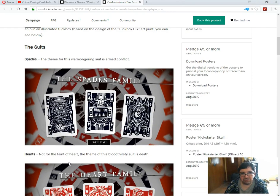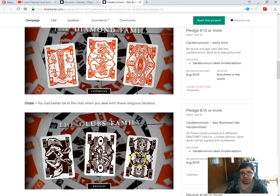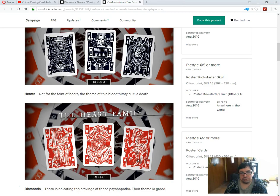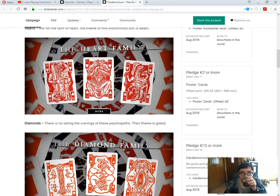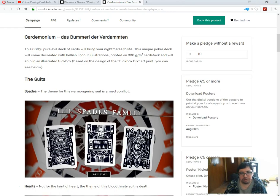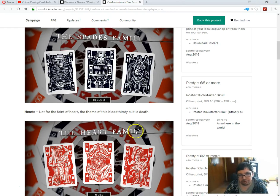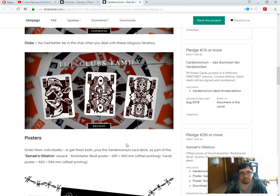You can see the court cards — there's a lot going on. Not really a fan of that. The jacks in this deck use kind of European or French indexes — you've got a B for the jacks and a D for the queens. Not really my thing. I do kind of like that each suit has its own color scheme, although the hearts and diamonds are similar in color — one's red, one's orange — and the spades and clubs: one's black, one's brown. Still not really a big fan. Each suit has its own unique theme: spades are war-mongering, hearts are the vampires, diamonds are the greedy psychopaths, and the clubs are religious fanatics.